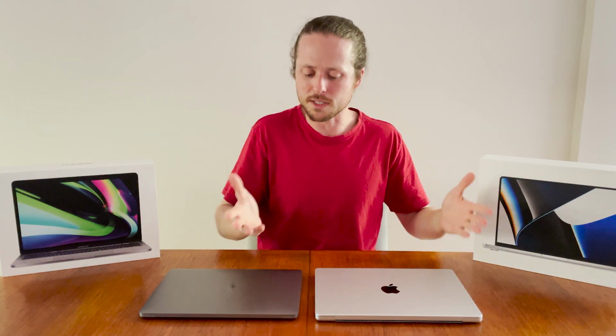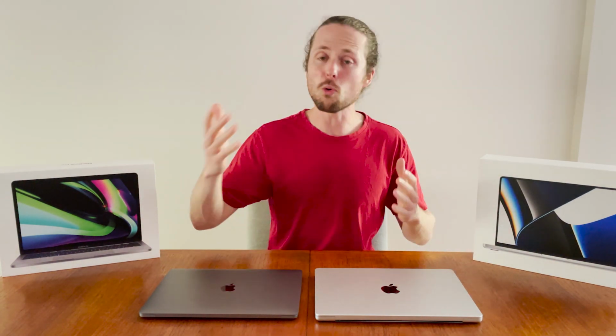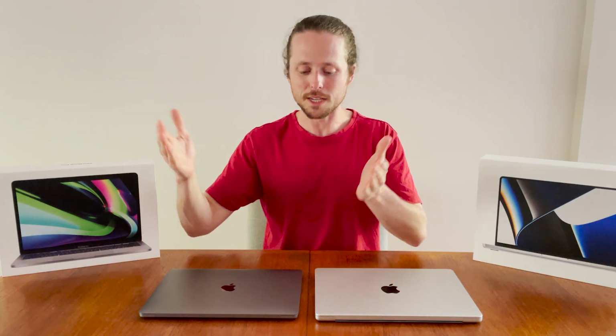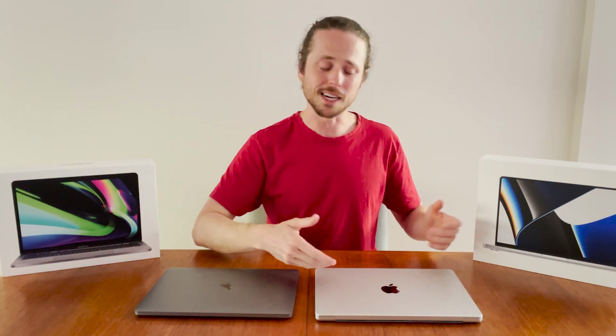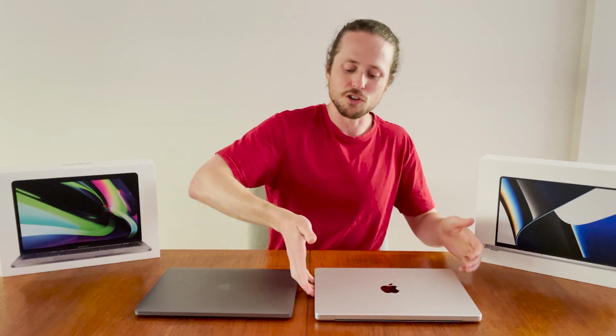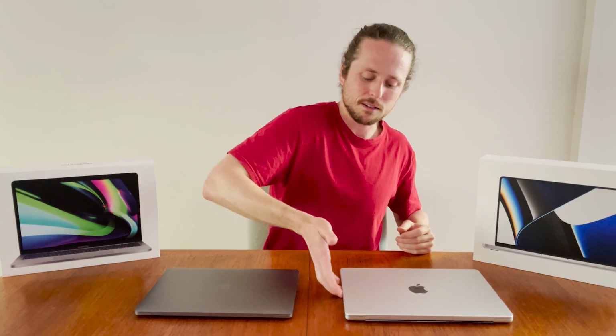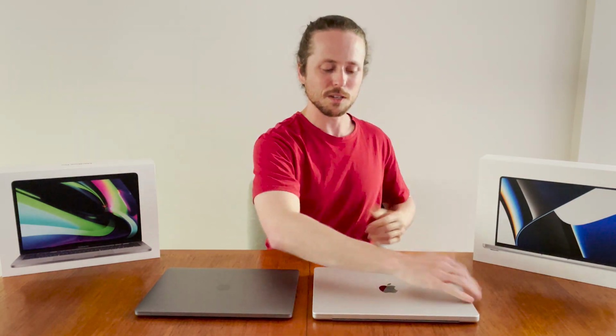One thing that I noticed about having this more square, flat edge design is that when you try to pick it up off a flat surface, such as your desk, you can do it quite easily with the 13-inch because, again, it tapers in. You can just one hand pick it up. No worries. Whereas with the 14-inch, I find that I usually have to use both hands, one to hold it in place and one to pick it up, because there's just not as much of a grip. See this? Trying to pick it up, can't do it. You can sort of do it from the back because it's got the vent. But yeah, not so easy from the sides unless you use another hand to keep it in place while you do it. Whereas this one, no worries. That probably won't influence your decision whatsoever, but just so you're aware.